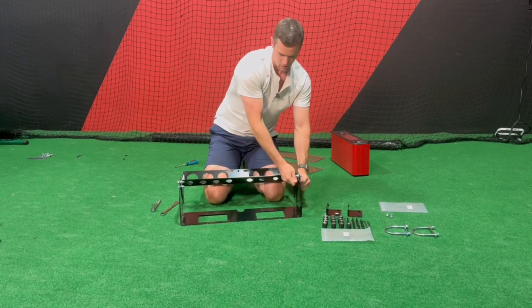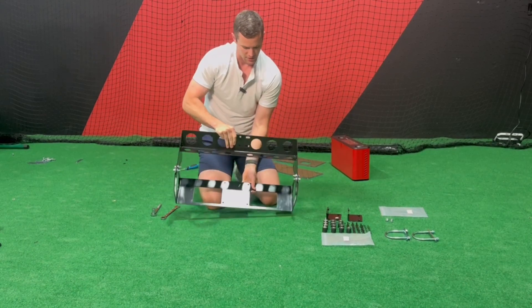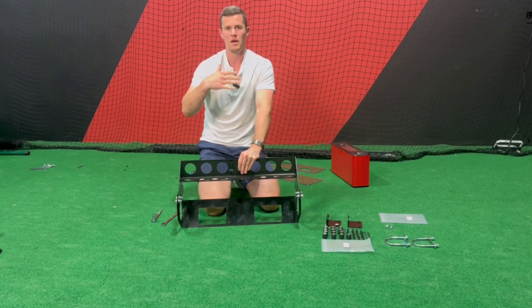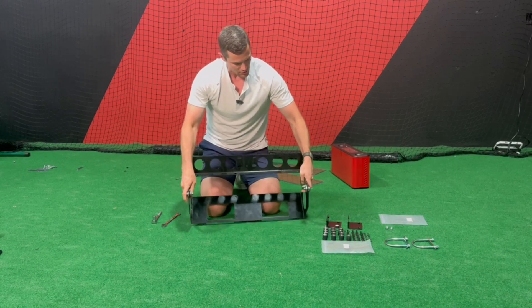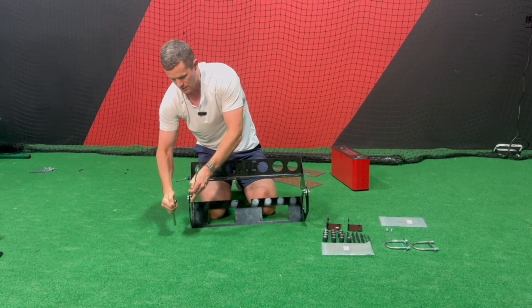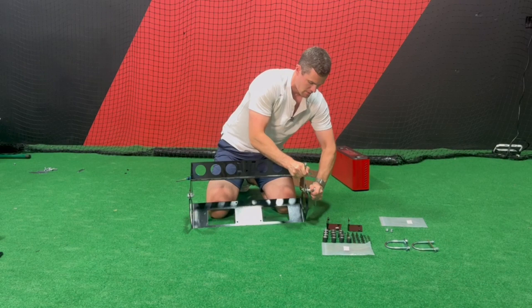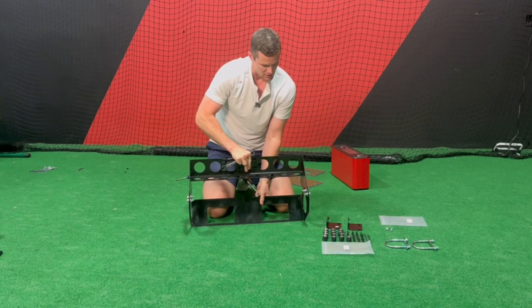The key for this process — something I've learned to make it a lot easier — is that once you have these on, the angle of the saddle can go up and down. When you're on the pipe, we'll usually assist with this step; that would be the last thing before calibration. We're going to need it at a certain angle so that we see a certain amount of distance in front of home plate. You want to tighten these up right now, but what I usually do is tighten them just to a point where they're almost as tight as possible — not max effort — so that all four are tight enough that it almost stays in place even when the sensor is on.